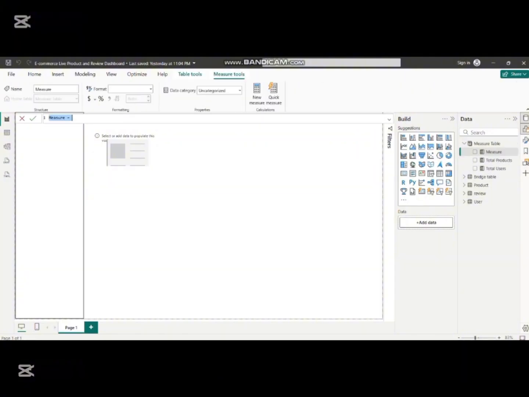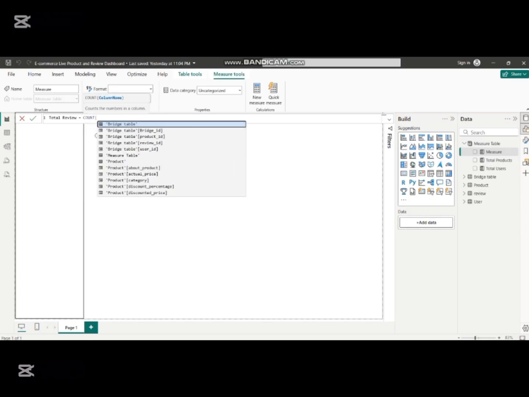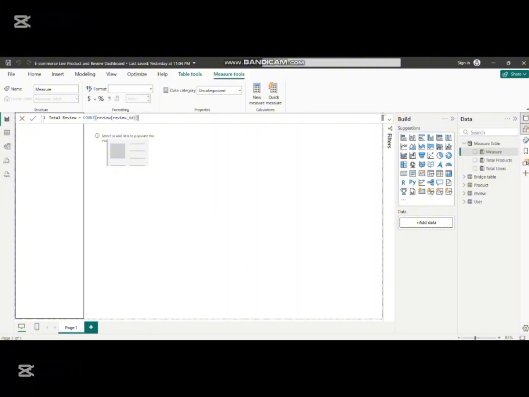So I'm going to create another new measure, and this measure is going to help me. Now if you recall, you will also know that there is a review table. So knowing the total reviews from the data will also be very helpful as a metric in our dashboard. This is very important because we need certain KPIs that we will show for visualization aspects in our dashboard.